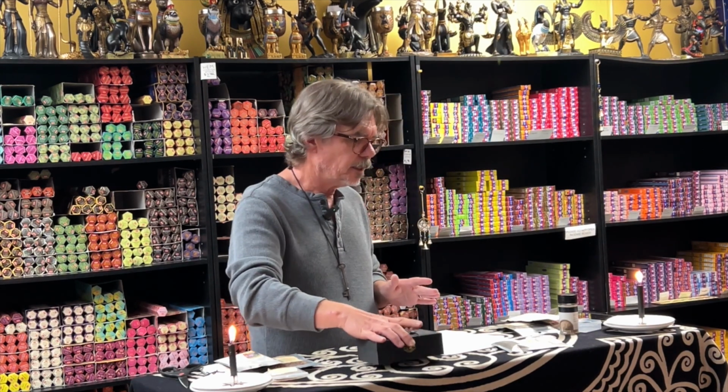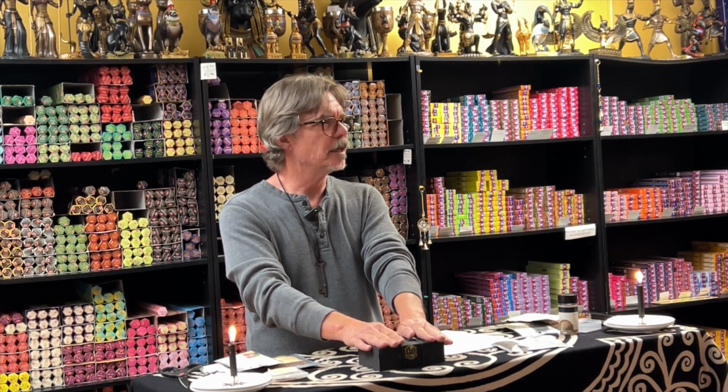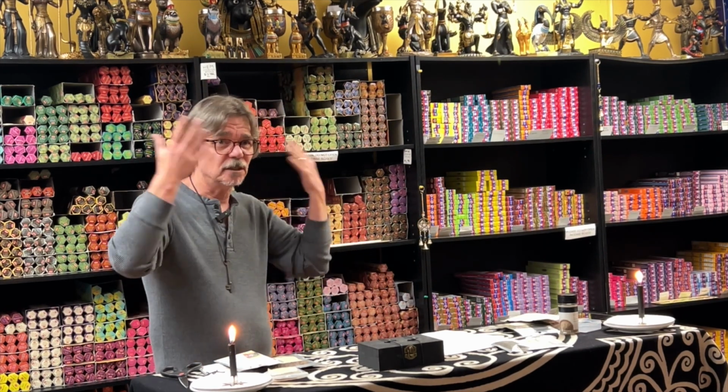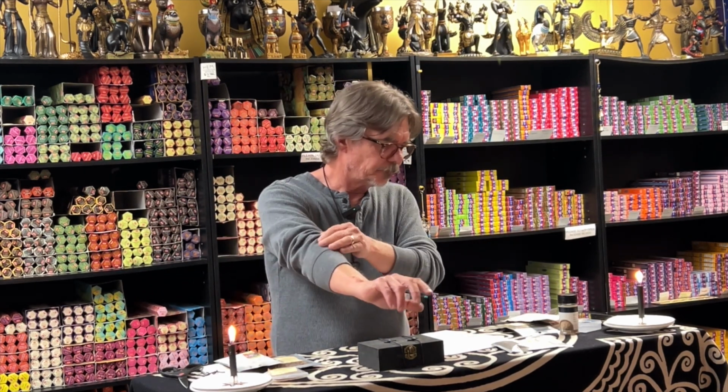After you do any kind of baneful work like this, you want to do a cleansing bath. So create your box, put them in it, take it to the graveyard, bury it, thank the spirits as you leave, and then go home and do a cleansing bath. Do an herb bath. The 13 herb bath is good to clean everything off. You don't want to walk around with that kind of energy on you all day.